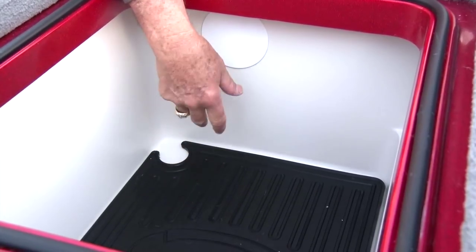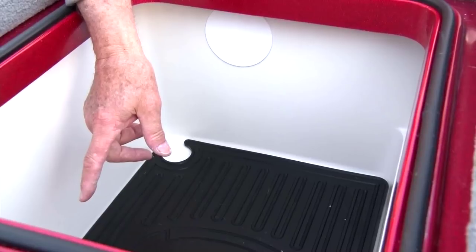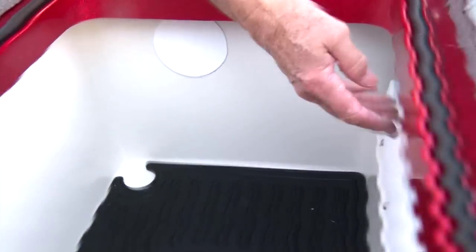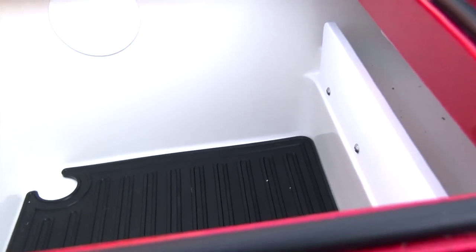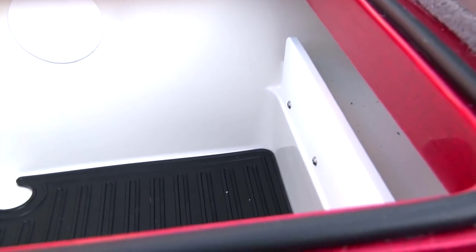They've all got a rubber mat in the bottom of them. They've all got a drain in case you get water in there, the water will drain out. It's got lips up here on the side, a little compartment where you can lay things up there. I like to put some little small plastic tackle boxes up there. Maybe it's got slip sinkers or hooks or something like that in those type of compartments, or fishing line. You got a box just like this over here on the other side.